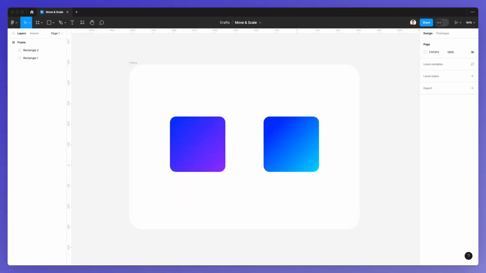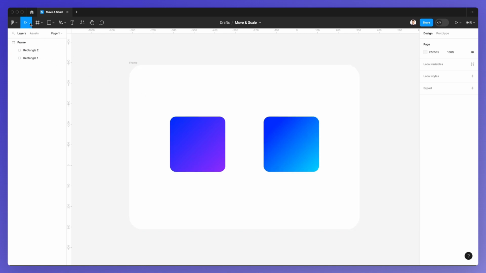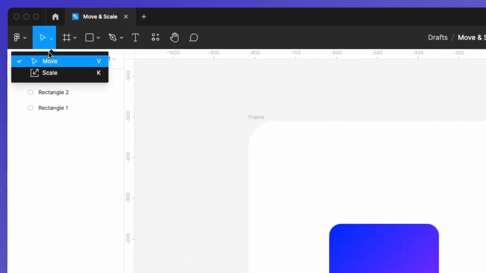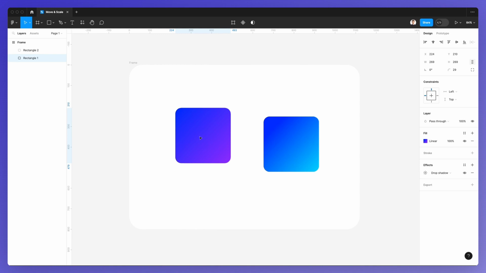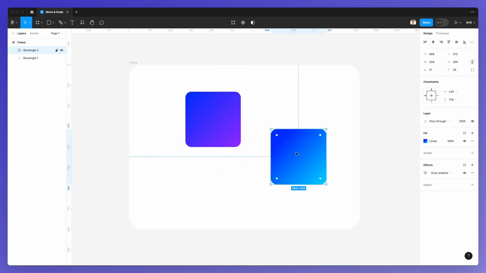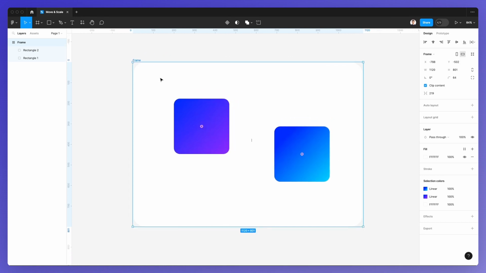In this video, we're going to learn about the move and the scale tool in Figma. So here we have 2 rectangles within a frame, which is essentially an artboard containing these 2 elements. And you can notice this by examining the layers panel right here. And essentially, if you want to use the move tool, which is the default tool, which is pre-selected in Figma, you simply have to go under here, under move, and you're going to be able, as the name suggests, to move around elements within the artboard. You can also select the frames and you can move those frames as well.